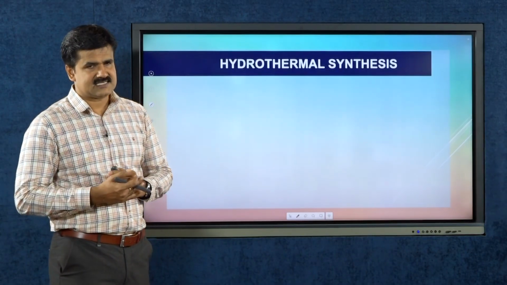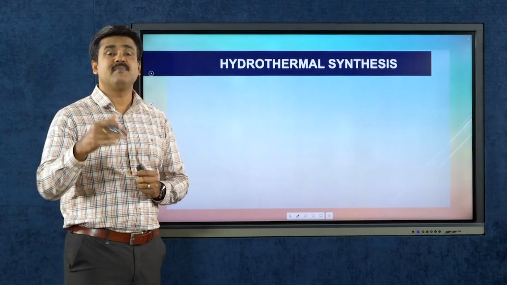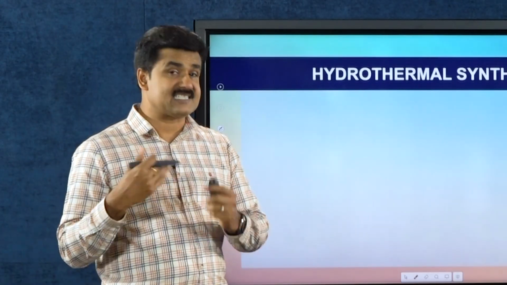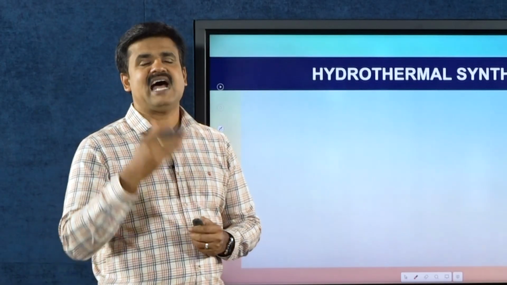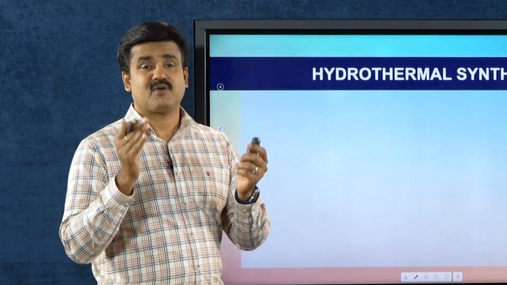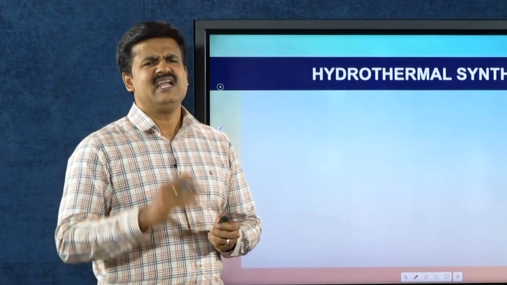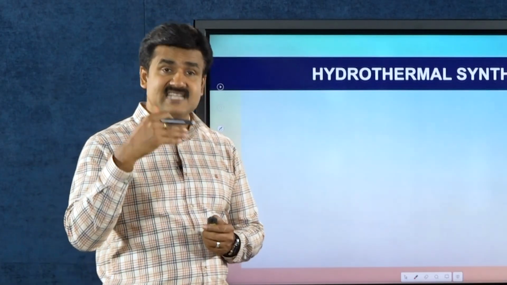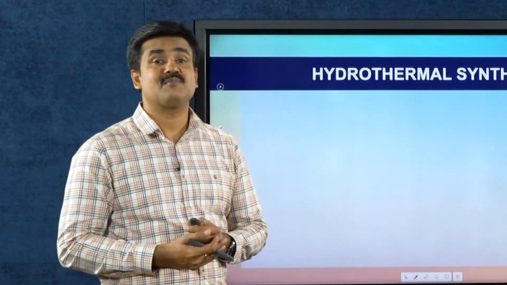Hydrothermal synthesis. Hydro means something related to water. Thermal means temperature. So hydrothermal synthesis means you are taking a substance, dissolving it in water, that is an aqueous solution, and that solution is subjected to heating. So you are providing heat energy to an aqueous solution. Instead of water, you can use some other solvents. In that case, we can call it a solvothermal synthesis.